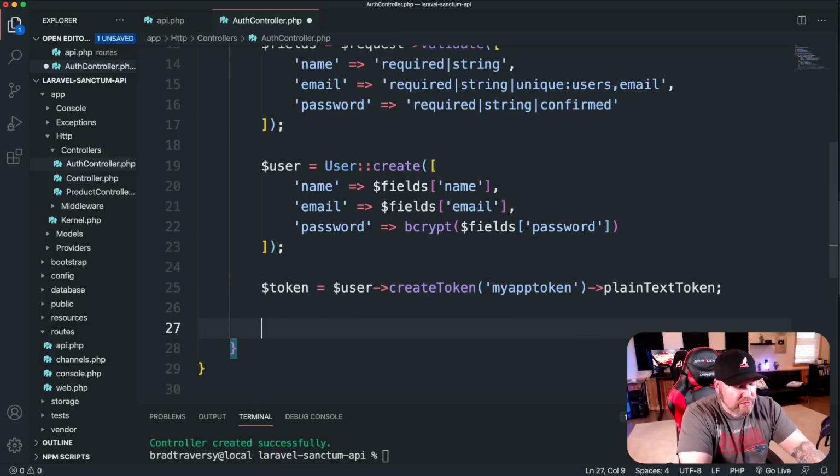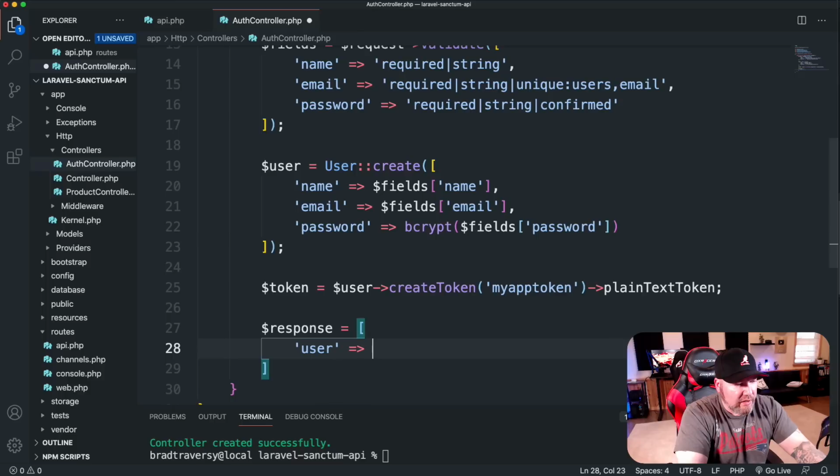Now as far as the response, let's set a variable called response, and we're going to set that to have the user information in it, which is not the fields, but the user from the database, so just user, and then the token. So the token is going to be just that token variable that was created.